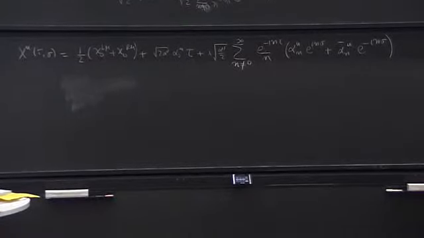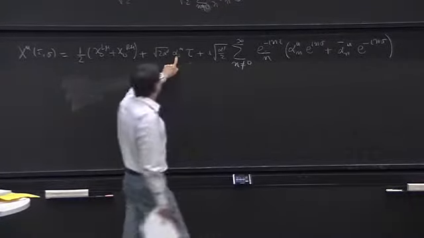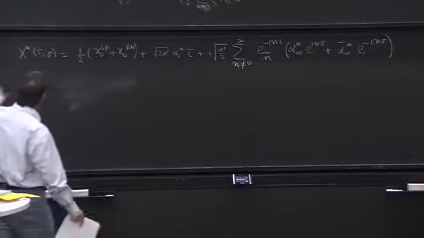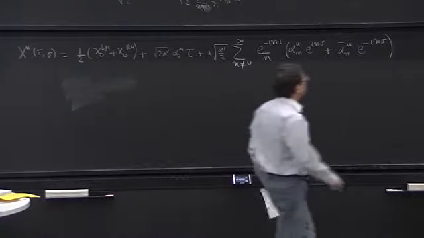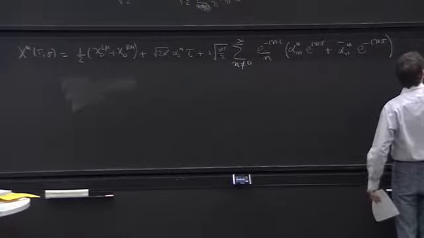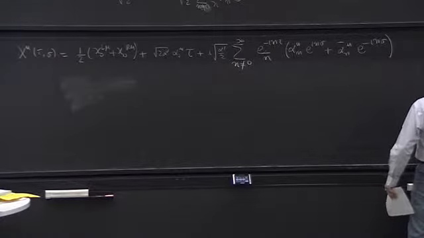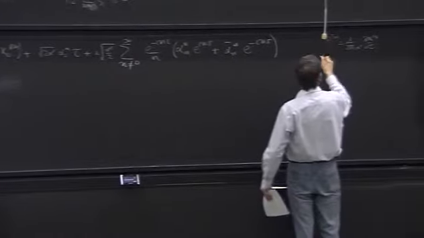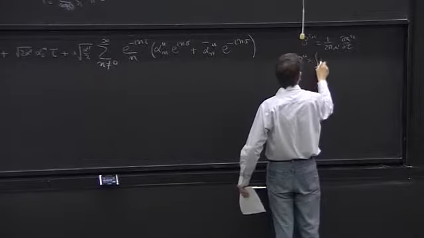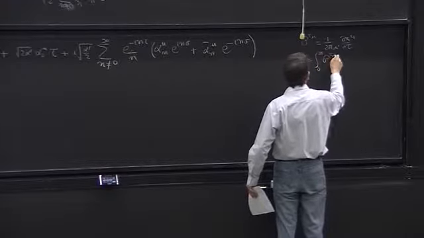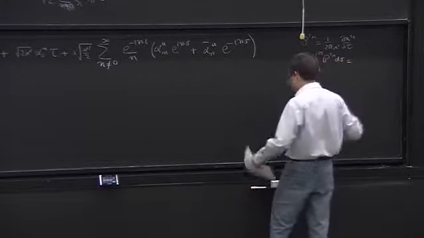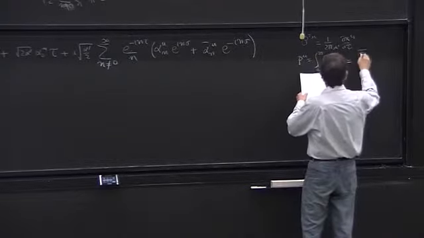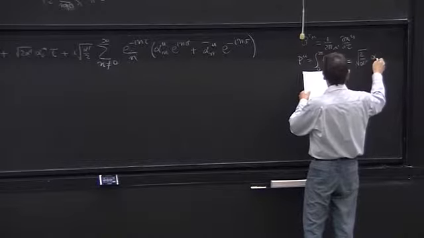We should identify alpha 0, which is equal to alpha 0 bar already, with the momentum of the string. And remember, the momentum density of the string is always P^τ_μ = (1/2πα') ∂X_μ/∂τ. And therefore, the P_μ is the integral from 0 to 2π of P^τ_μ dσ, and that relates P_μ to alpha 0. It comes to (2/α') alpha 0_μ.